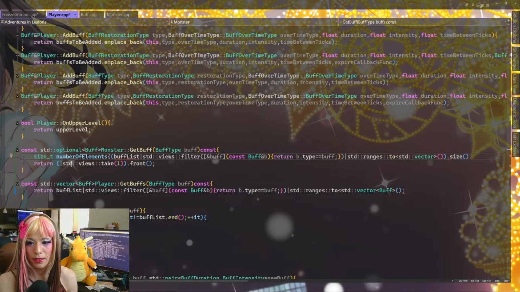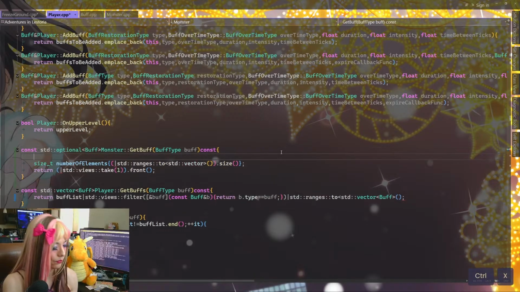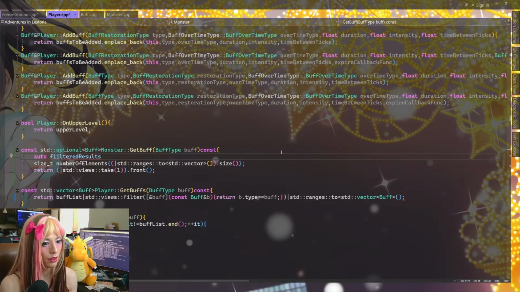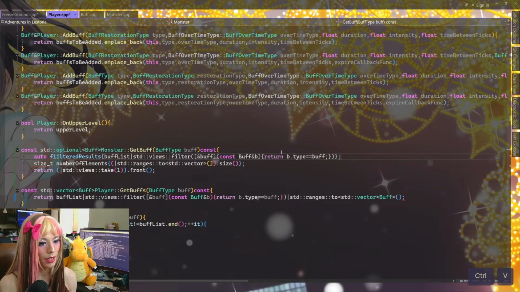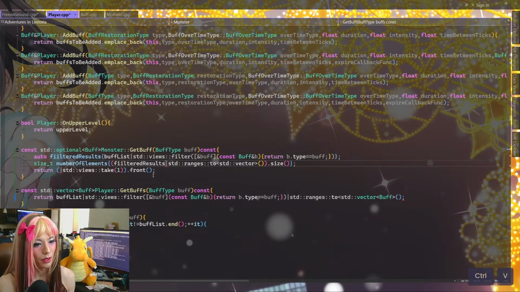And the nice thing about this, at least in theory, is that if I were to do this again, it's actually cached. I can actually store this somewhere and cache it. So I can say auto results, or filtered results, and I'll just have that view.